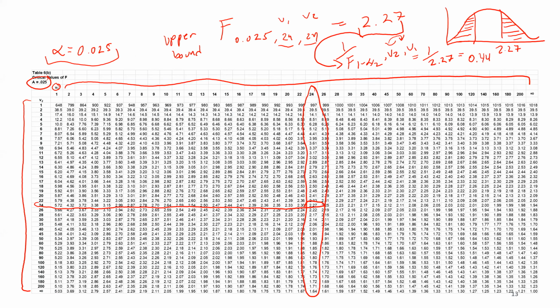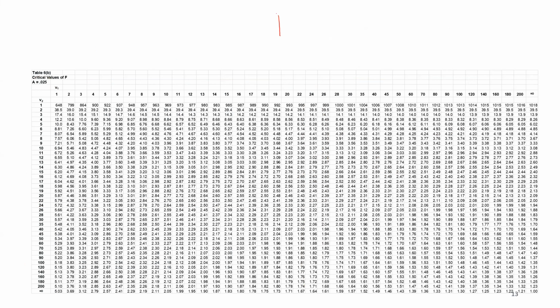So I'm going to clear all this. So what we're trying to find is F of 0.025, comma, 41, comma, 97. So we have 40, that's the closest value to 41. And then you have 97, the closest value to 97 is 100. So it overlaps right here. So this is 1.64. Remember, this is your upper.